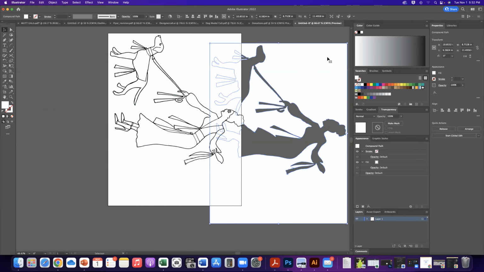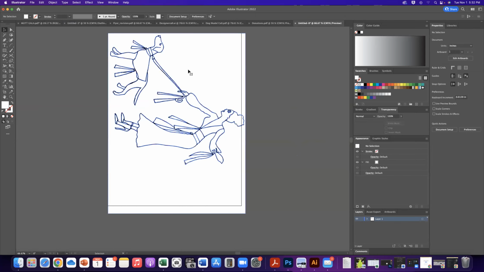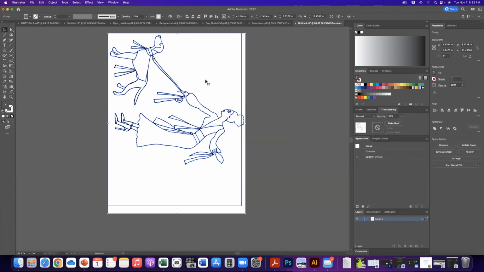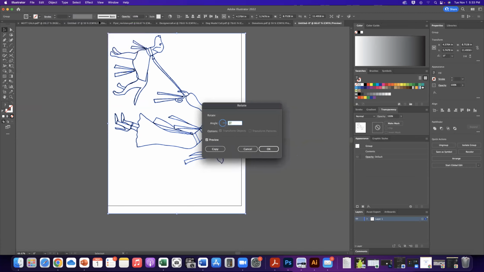So I'm gonna hit Control Z and go back a minute to where I just image traced and everything was not ungrouped. Before you ungroup, if your page comes in sideways like mine, it would make sense to go ahead and rotate it. So I'm gonna go in and do Object, Transform, and I'm going to rotate.